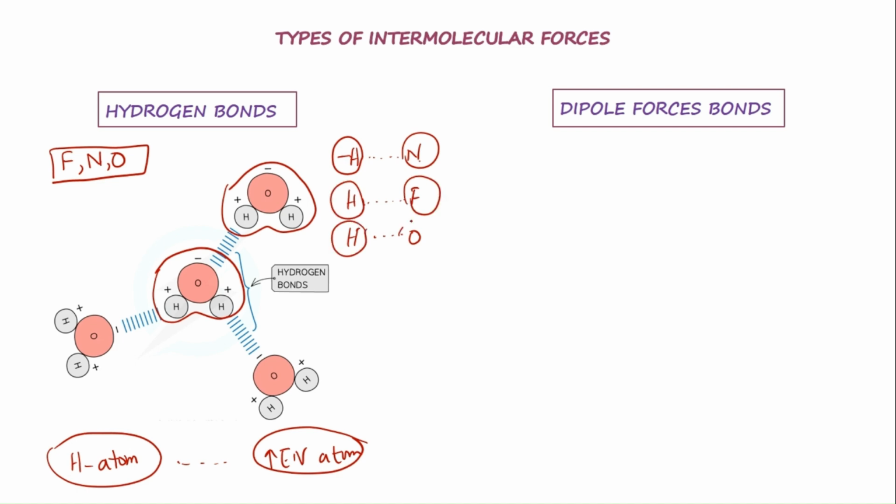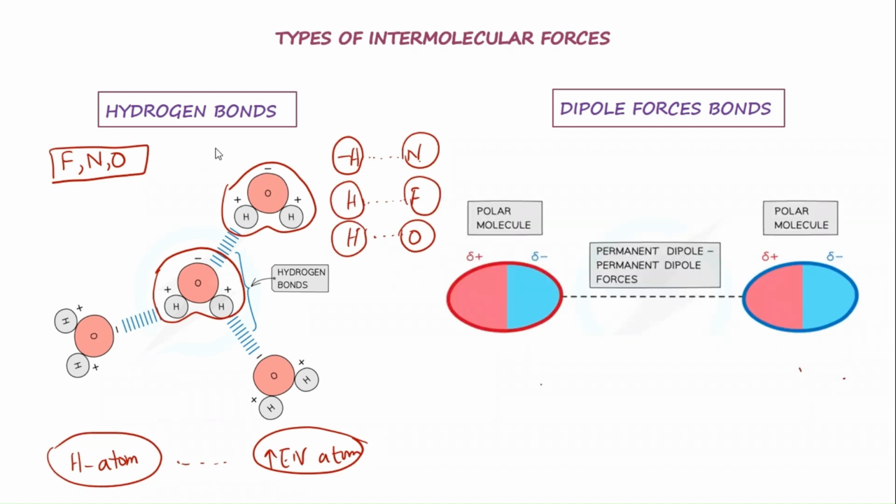So that's why we call them intermolecular forces. Dipole-dipole forces are present between two dipoles. What is a dipole? A polar molecule, because it has two poles. So this molecule is a dipole, this one is also a dipole because it has got a positive and a negative pole. That makes it a dipole because two poles are present in this molecule. Now, the opposite poles of these molecules attract each other, and this force of attraction between these two dipoles is called dipole-dipole force. This force is weaker than the hydrogen bonds.